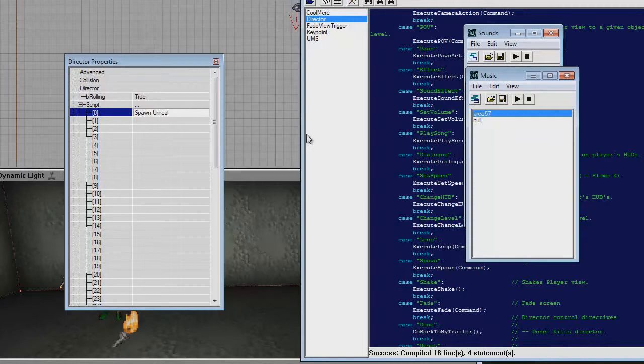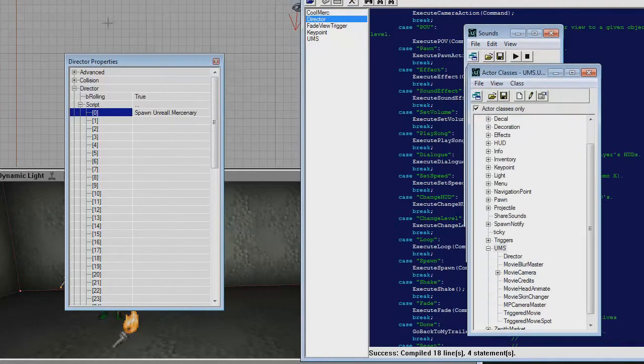If you wanted to spawn something, this is another useful command. It's just a little bit buggy in the way you have to do it. For instance, if I wanted to spawn a mercenary, not only would I have to specify the name in the context of the proper actor name in the context of Unreal Editor, but I would also have to add in the parameter. What this does is, this is the base class that's being spawned. This is the appended actor, or any actor that spawns within. In this case, we don't want anything because it can't be appended to a mercenary. So we put none, and this will spawn a mercenary. And again, this can be used for pretty much any actor. You can spawn any actor.